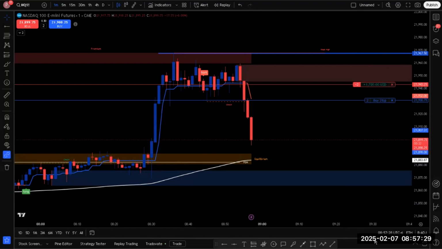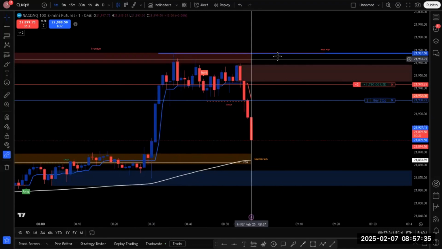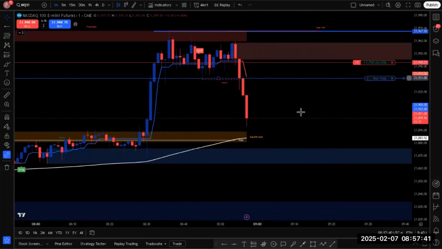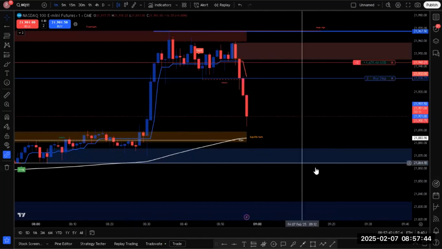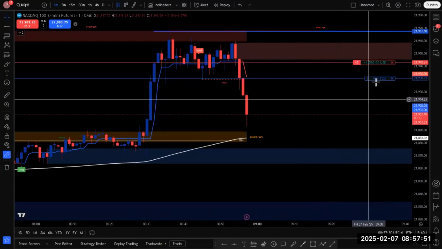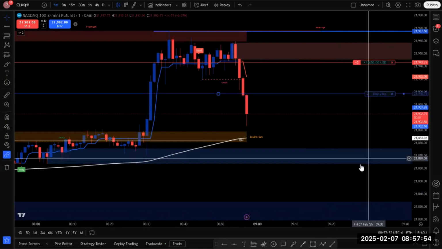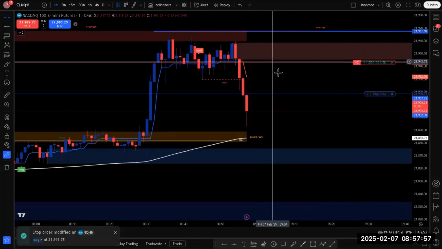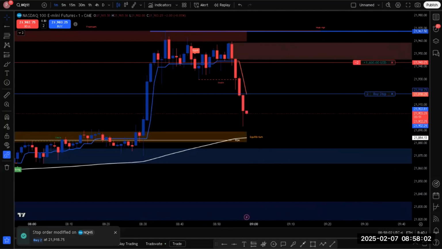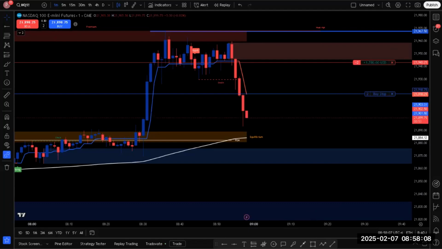And it's simply just a rejection trade off a resistance supply zone at the top of a range. So it'll be a range trade, it'll be a rejection. We had consolidation and then a breakout to the downside. I'm looking for price to see it tapped here. So what I'm going to do is bring my stop up just in case this wants to reject and go back up. Still have strong momentum to the downside, which I'm liking.